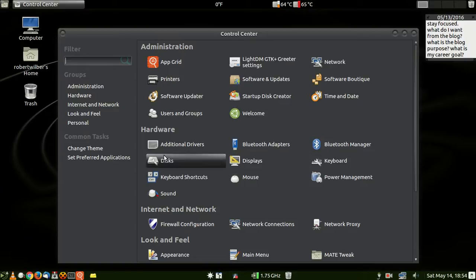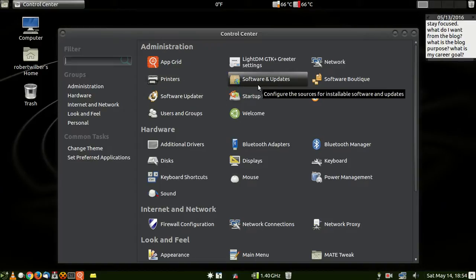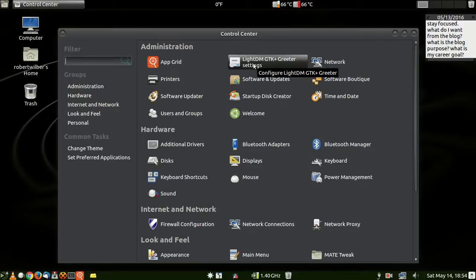Users and groups: if you have more than one person that works on your computer, you can assign them either administrative or guest sessions to use. Printer, software updates, LightDM greeter, that usually greets you when it boots up. After it boots up, that's supposed to be a login screen. That's what I call it.